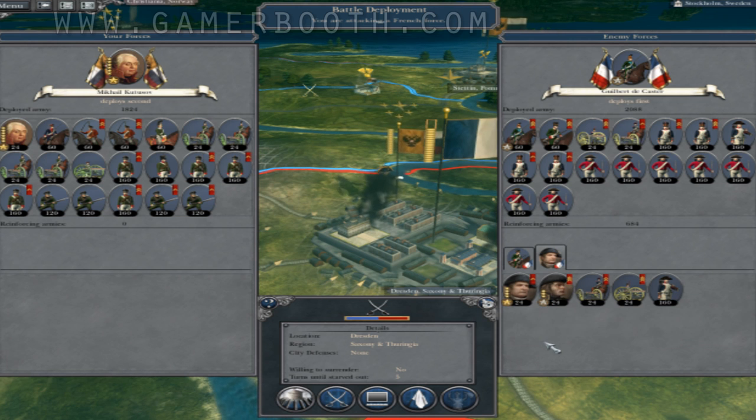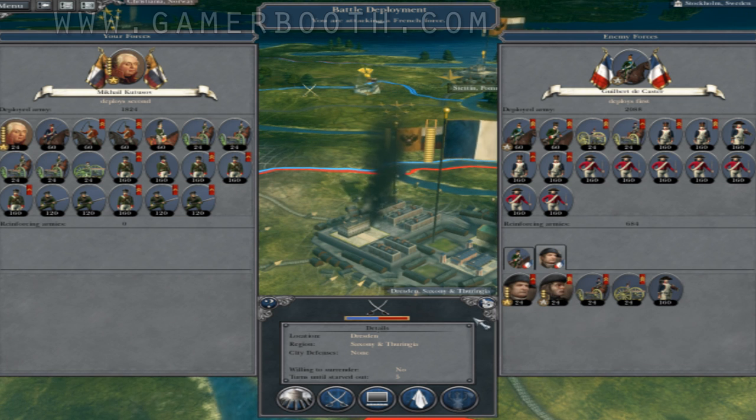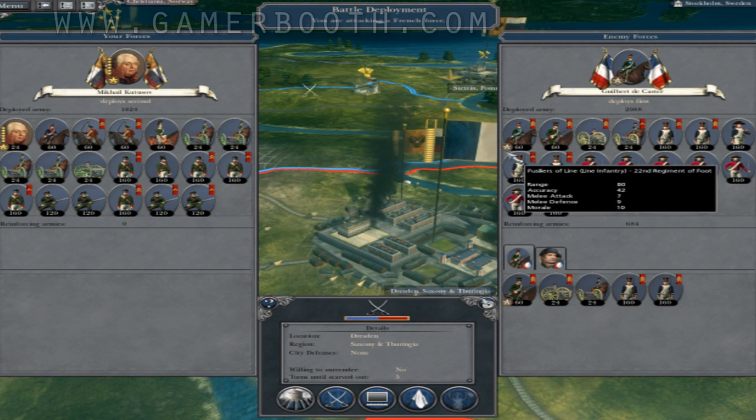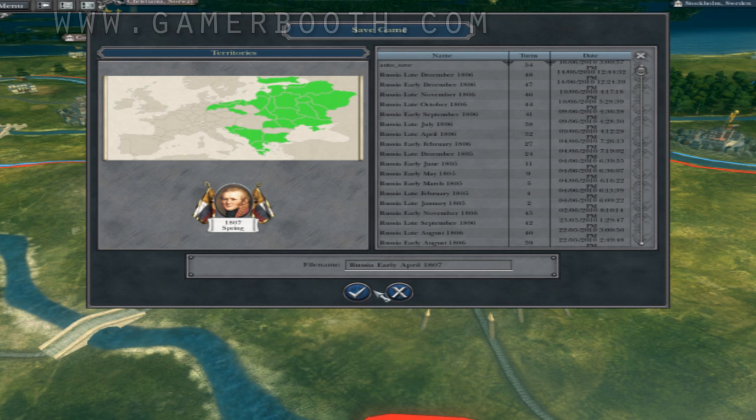Oh, well, they do have an army, a pretty good army, including Napoleon. He's in this battle. But, okay, I'll fight this in a bit. But right now, I have to go and use the facilities. So I'm gonna save that, and we'll be back at the battle.